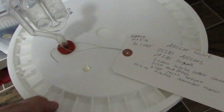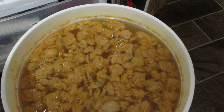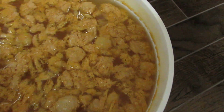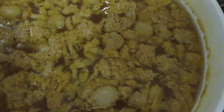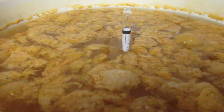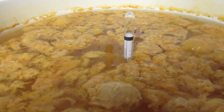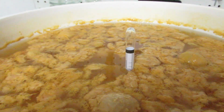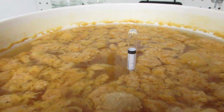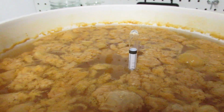It's been 14 days, so we're going to take a hydrometer reading. That's what it looks like. Looks like we got a few skins and stuff that got in there, but we'll transfer it out of those now. Okay, so we've taken a hydrometer reading and it's at 1.010, so it should have actually been racked a couple days ago into the carboy, but we're going to go ahead and do that now.